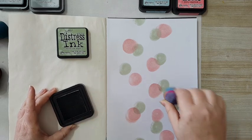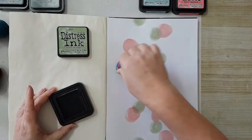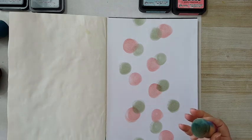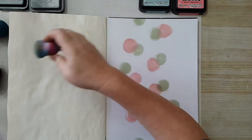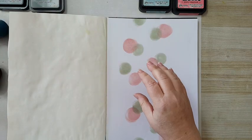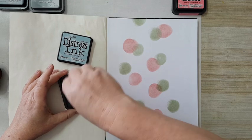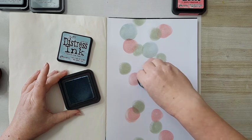So I've got the bundled sage, and of course if I don't like something I can go over it and reinforce the color and do a more round shape. I'm not that bothered that it would be a nice round shape, just some. If I wanted, I would just take a stencil and do perfect circles. Let's go with speckled egg. Okay, another one. Ooh, I love this color.